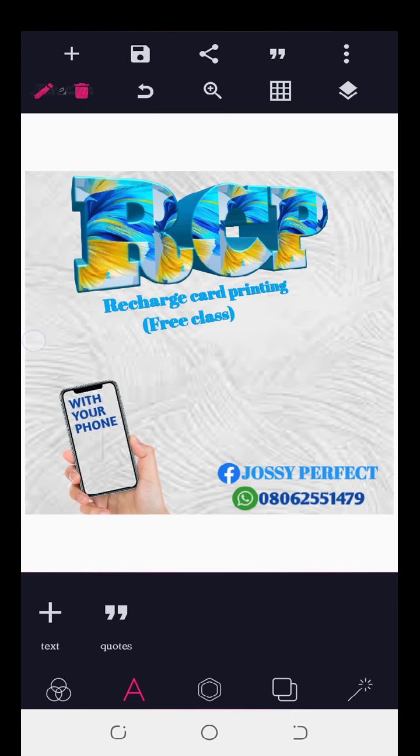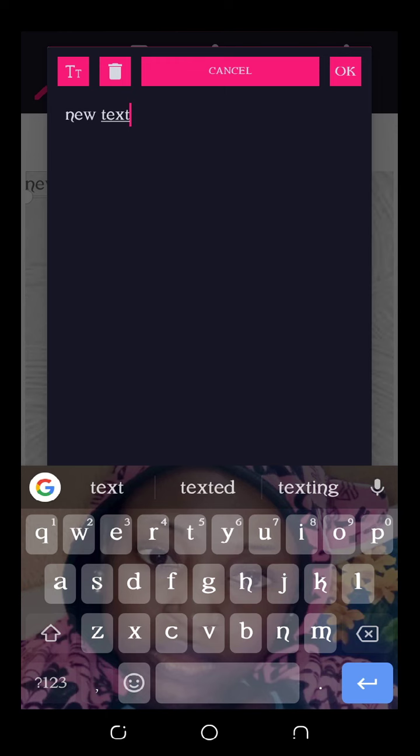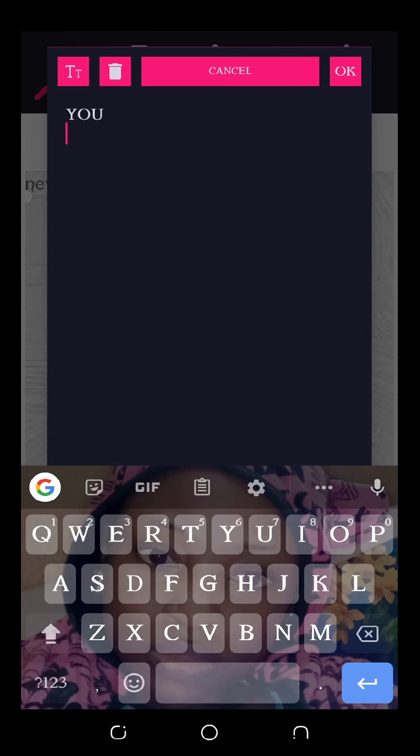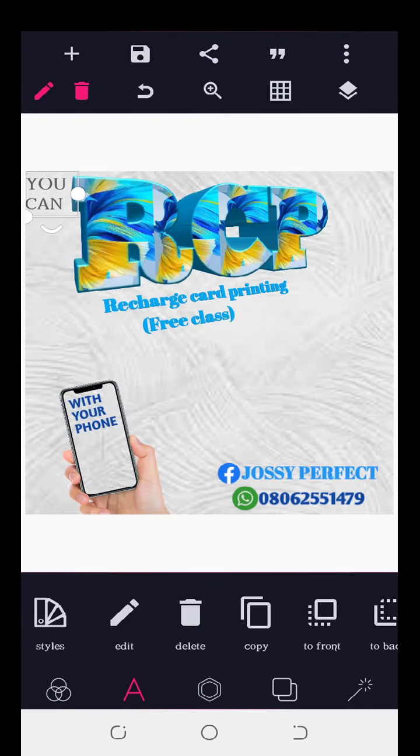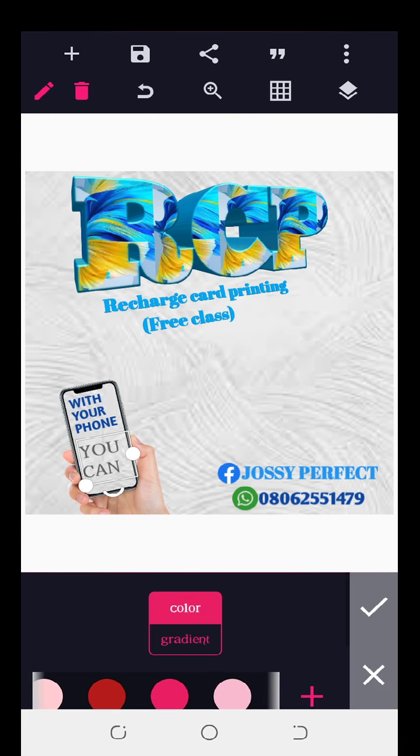Okay, I'm now going to add that you can do a specific set of things. So I'm going to say "you", and come down again, "can", and okay it. I'll come down here just the same way I did the initial one. "You can." Then I'm going to color it as well.